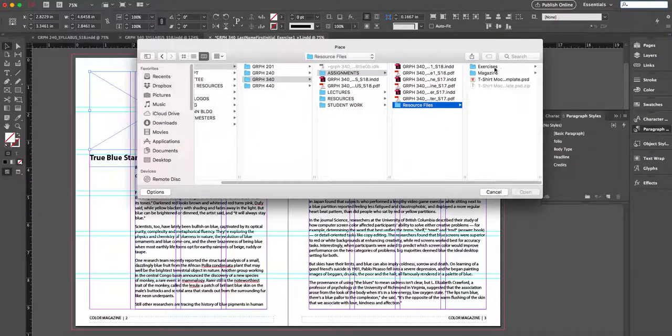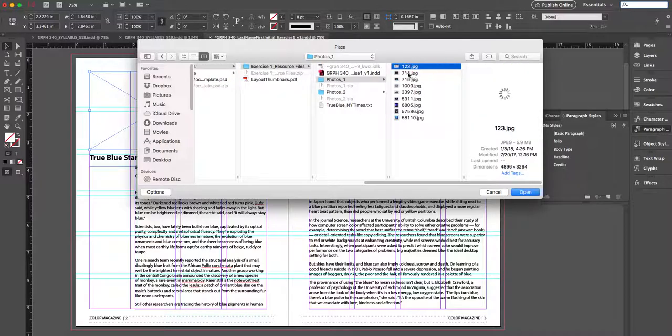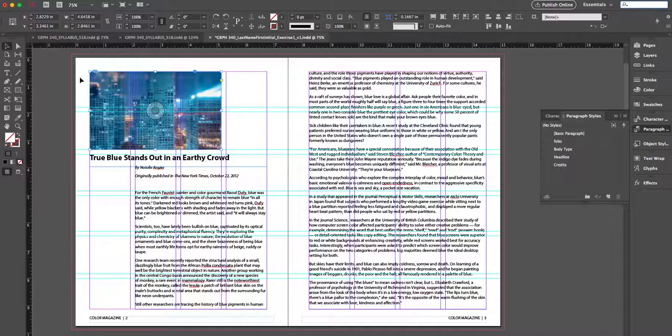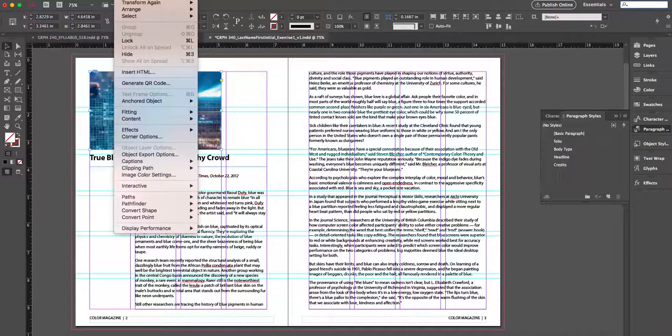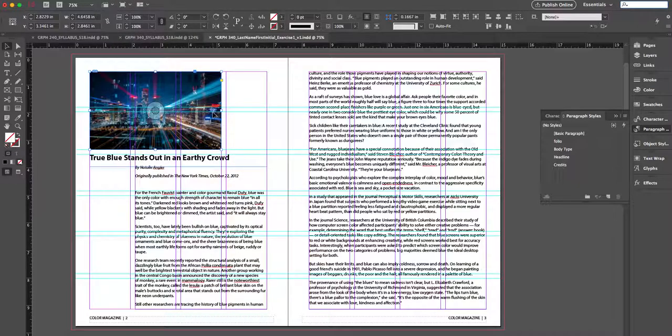Then you can choose one of the photos that you might want to use and go open. And then you can go to object fitting, fill frame proportionally, or you can right click, etc.